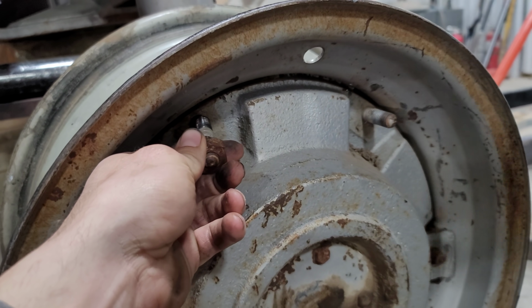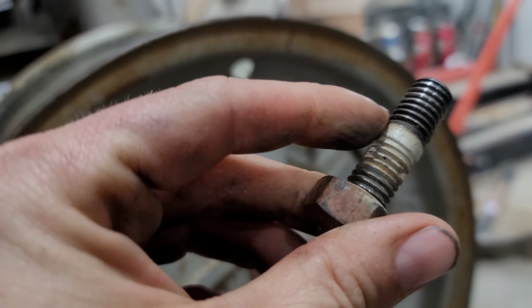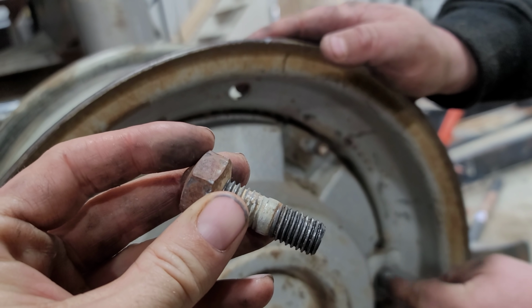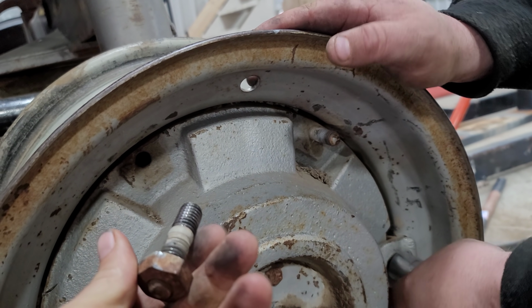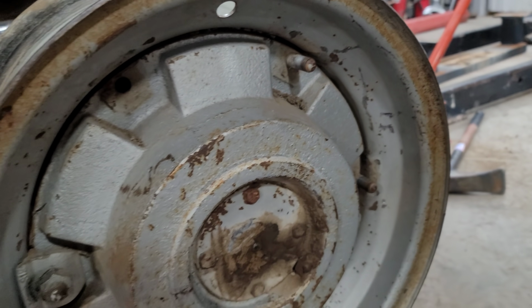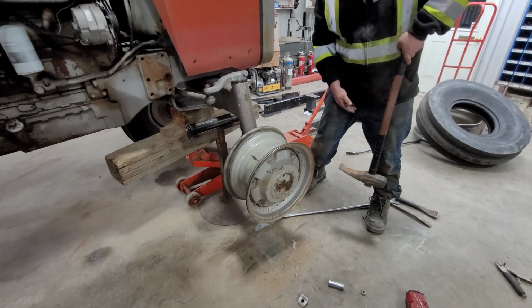So they're actually threaded in till about this point, and then in theory the nut's supposed to come off easier than this is supposed to come out. In theory. Like this one and this one did. Okay. Everything's off.